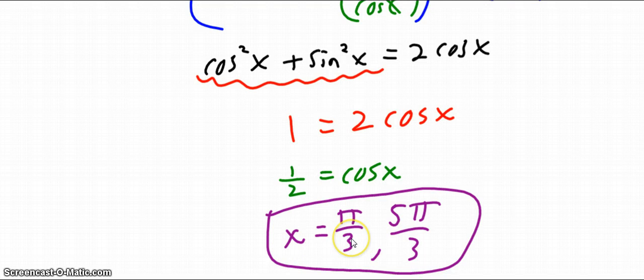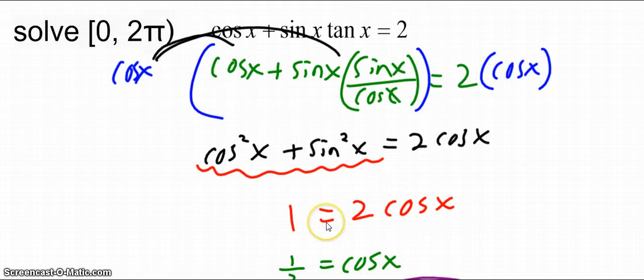Alright, so assuming I did everything correctly, which I make mistakes, so maybe I didn't, we get x equals pi over 3 and 5 pi over 3. How did I do that though? Okay. So remember strategies, all right, get all the trig functions on one side, get everything in terms of one trig function if we can. Okay, well, I've got 3 trig functions to start. They're all on one side, so let's change it into 2 trig functions.